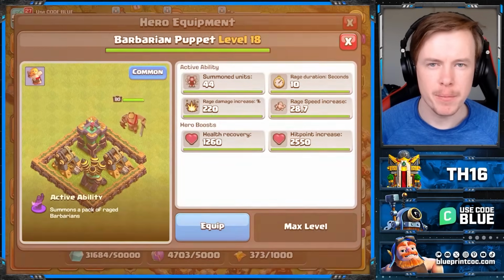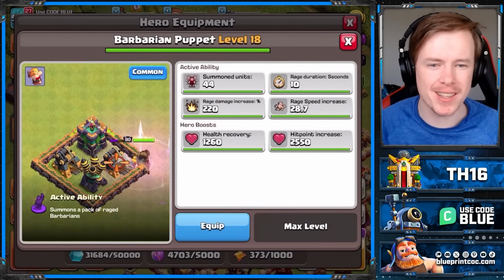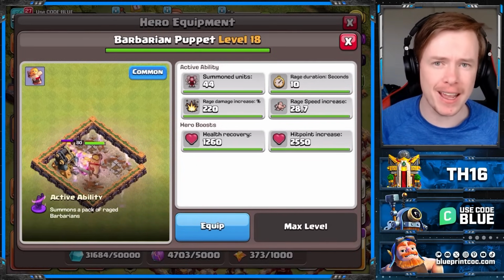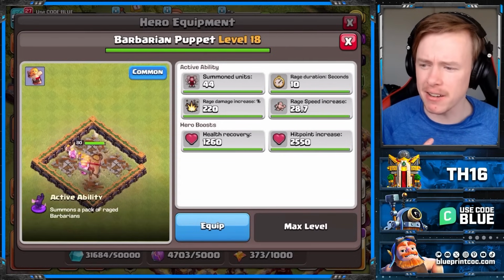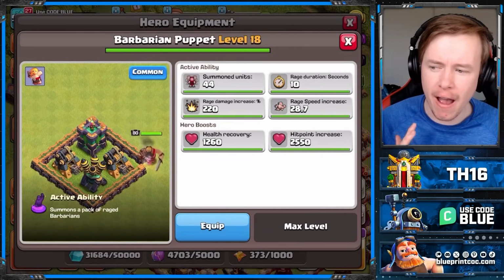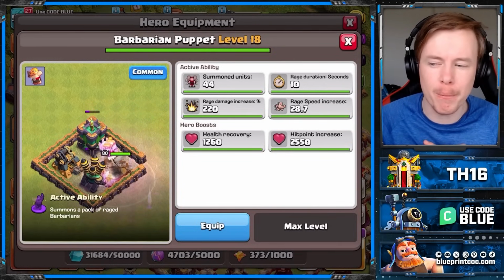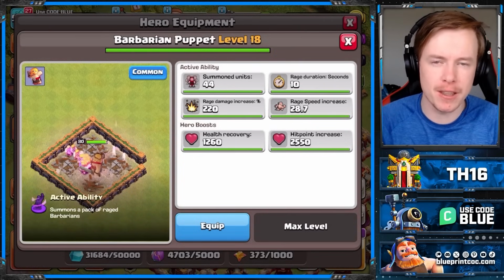That's crazy. The Barbarian Puppet is also getting 3 buffs. So first of all, the rage duration has gone from 10 seconds to 20 seconds. Second of all, the hit point increase will get buffs from level 13 to level 18. So now at level 18, it's just over 3,000 hit points. And then the summon units, the way it's done is changing. So all I can say now is apparently it's going to be 5 per 0.5 seconds. But if the ability lasts 20 seconds, that would be 200 Raged Barbarians. So I don't know how accurate that is, but regardless, definitely a buff to the puppet.